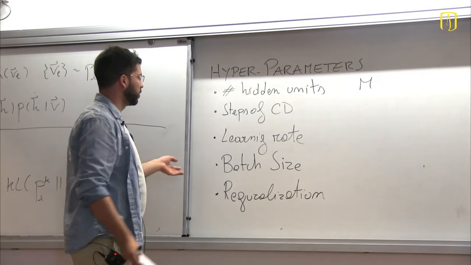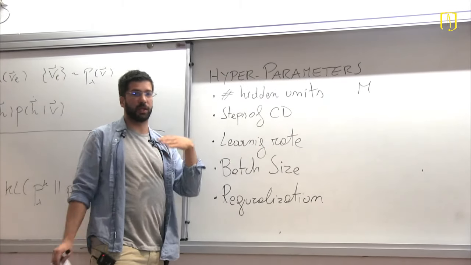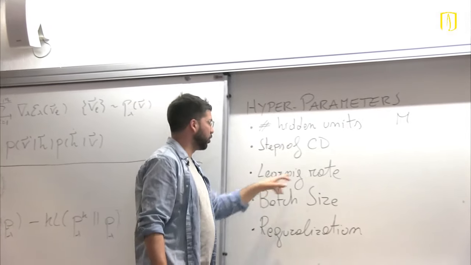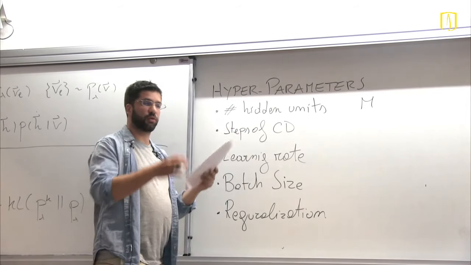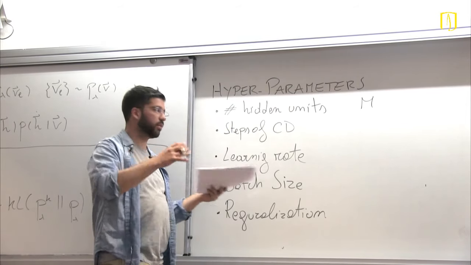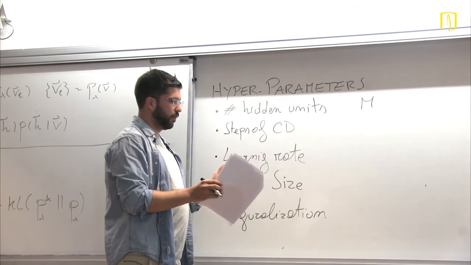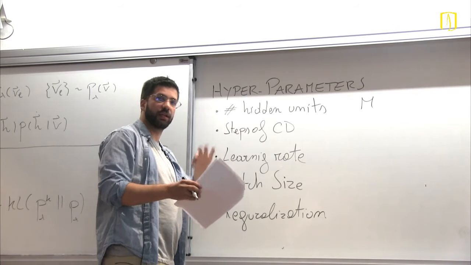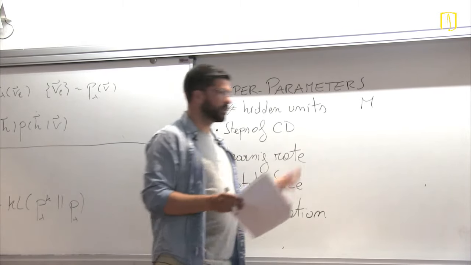Typically, if you put the learning rate very small, then it's going to take much time to get to your optimum. Maybe you're never going to get there. But if you put it too large, then you might bounce around the landscape. And same thing with the batch size. If you have a very large batch size, your training is less stochastic. If you have a small batch size, it's more noisy, but sometimes noise helps you escape local minima. So there are many angles to this.